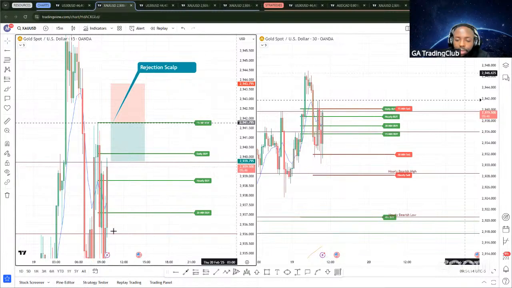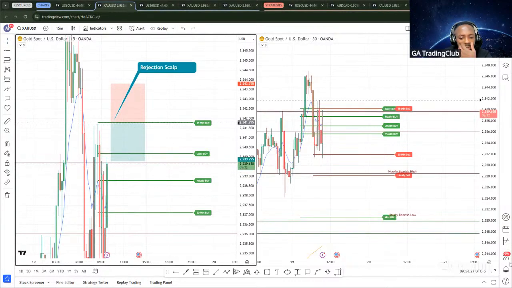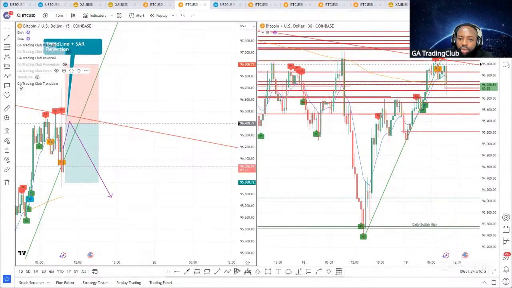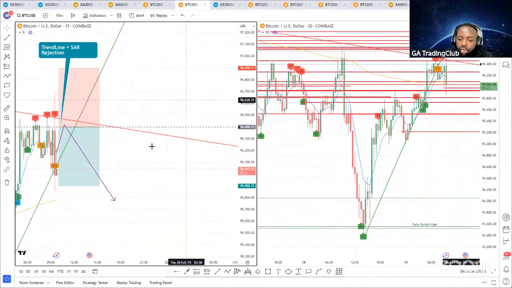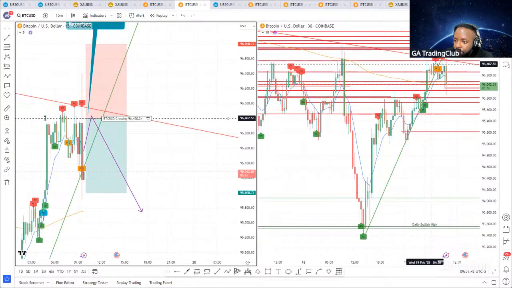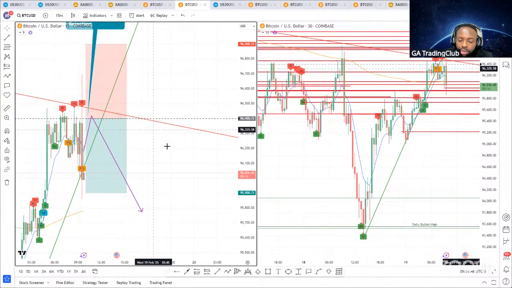So let me switch to the other chart that we are waiting on for that trade. I'll share the other chart for BTC, which is this one. This is the only trade right here that personally I'm waiting on. This sell on BTC. Price has to come back up here, and then I would look for an entry around 96,400. That's where I would be looking to sell.